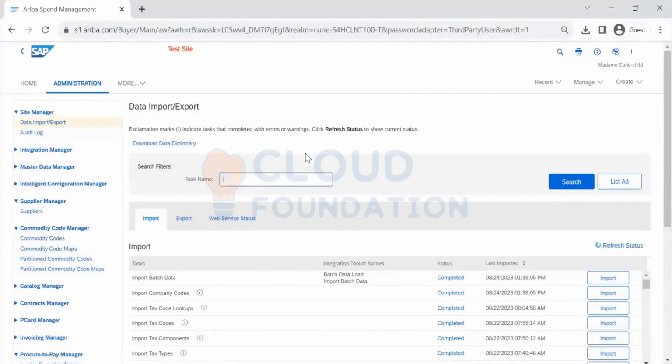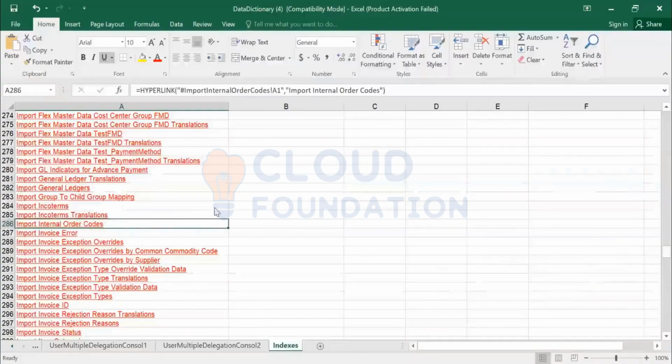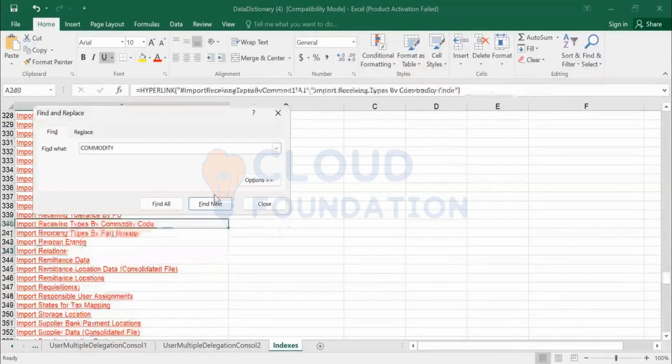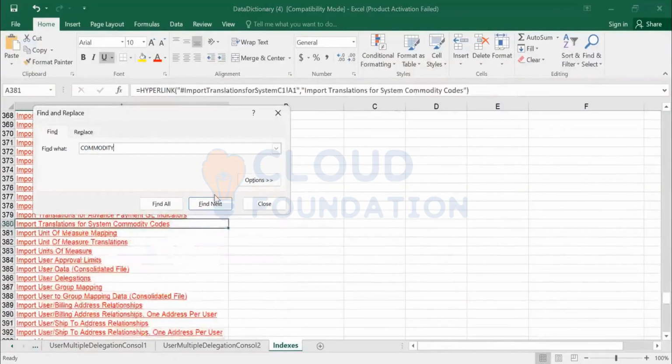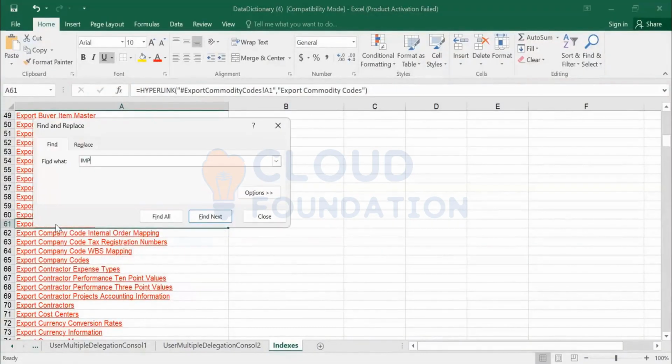Now, if you try to export your commodity code, you should see the one which you have just created. If you have any doubt on this, you can go to the data dictionary, commodity codes, export commodity code, internal mapping and other things. I want to use import commodity codes.